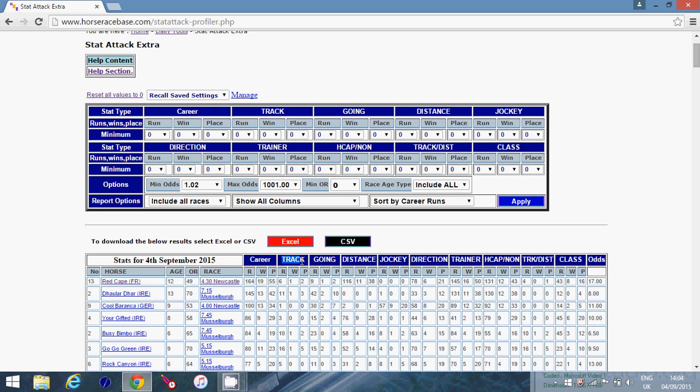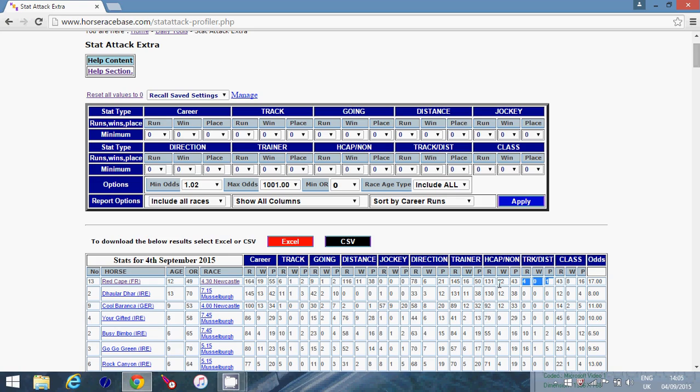So quickly continuing through these examples. Next, RWP is track. So Red Cape has run 6 times at Newcastle. It's won once. And going, distance and jockey work the same way. Each RWP refers to the horse in the table and the track and distance combination, for example, in this row here. Taking that example further, Red Cape is running in the 4:30 at Newcastle, which is a 6 furlong race. So Red Cape has run 4 times on the track and distance, and it's not won, but it has placed once. And that's what each of these statistics mean.